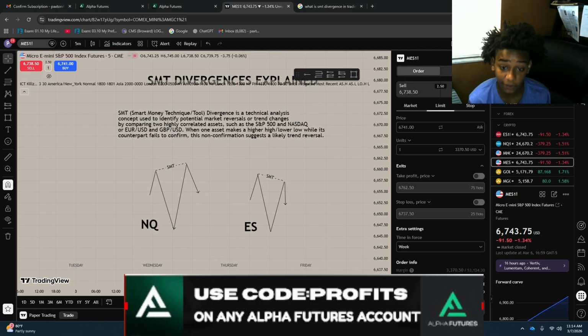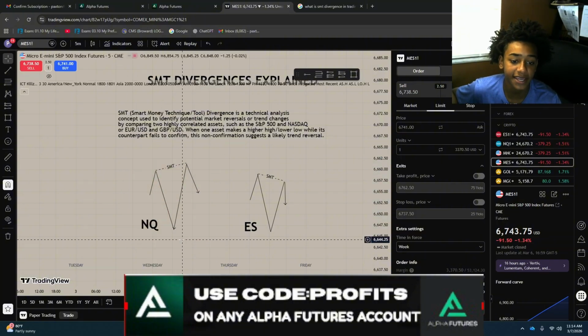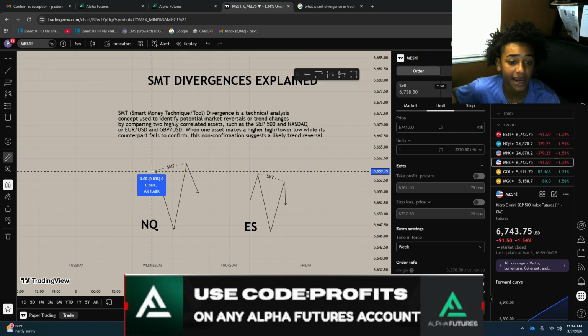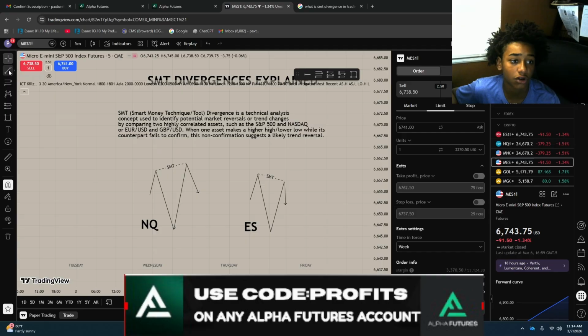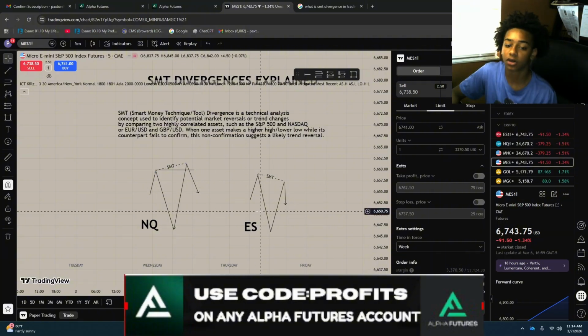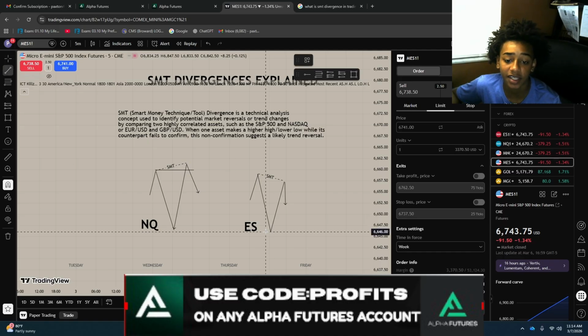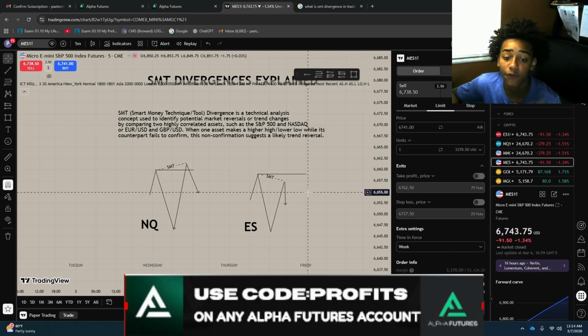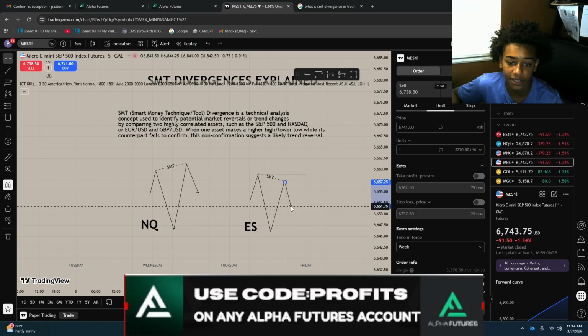I'm not going to go to the candlesticks just yet. I just want to give you guys a roadmap of how SMTs work. So you can see on NQ, we take a high. This is our manipulation leg, and we come up and take out this liquidity right here. We get a strong liquidity sweep of this high, and then we start to reverse. But we can confirm that by looking at ES, because ES didn't take this high. So we have formed a bearish SMT, an SMT divergence, and this indicates that price is most likely going to reverse.